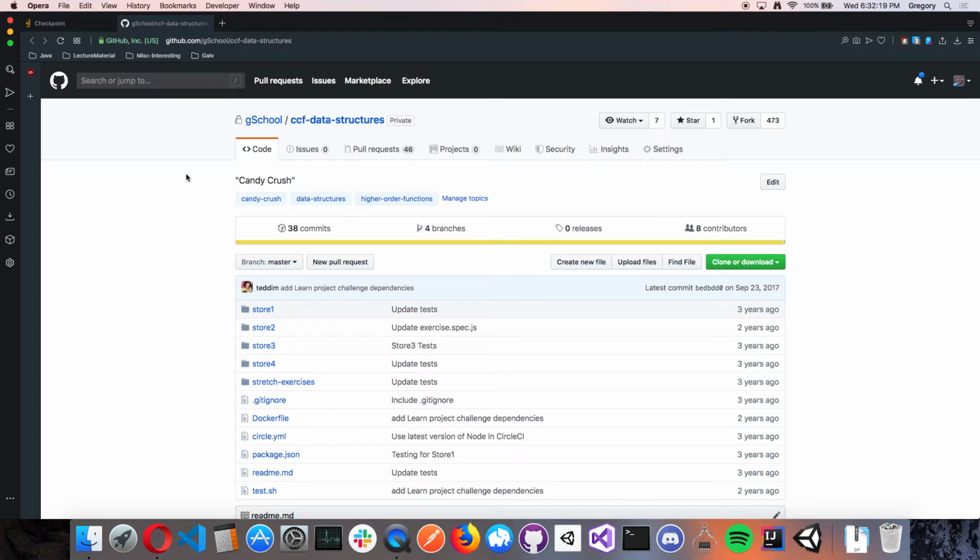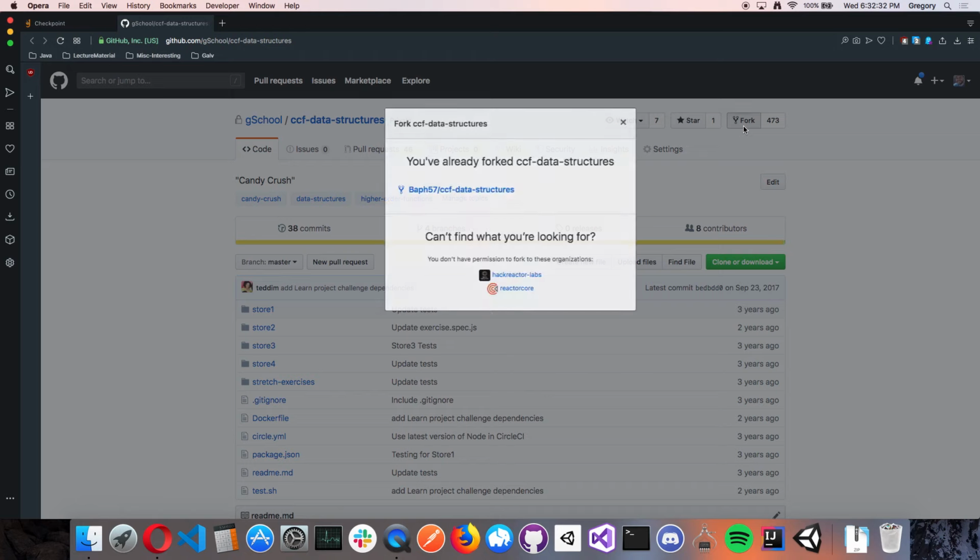What we can do to create our own repository, which is essentially a file directory, a folder to put it simply, if we want to create our own copy of this folder, we just click this fork button, and GitHub conveniently shows you how many other people have also clicked this button. So we're going to add to that number. We're going to click this ourselves. I've already forked it. Here it should say your profile name, so click on your profile name.